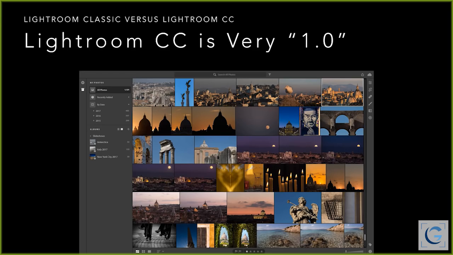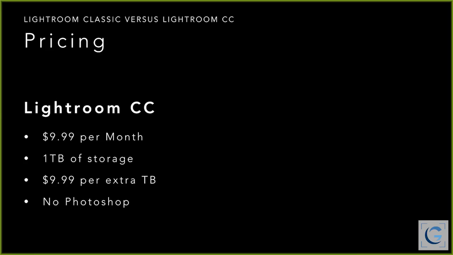So we talked about the synchronization, and again, that really is, I would say, the core difference between the new Lightroom CC and what is now Lightroom Classic. And some of this relates then to the pricing. And that too, I would say, gets a little bit confusing. So if you're trying to make a decision of what to buy on the Adobe website, it's a little bit confusing. But Lightroom CC, the brand new ecosystem that has gotten us all to come together and talk about this today, is $9.99 per month. Remember, that's synchronizing absolutely everything.